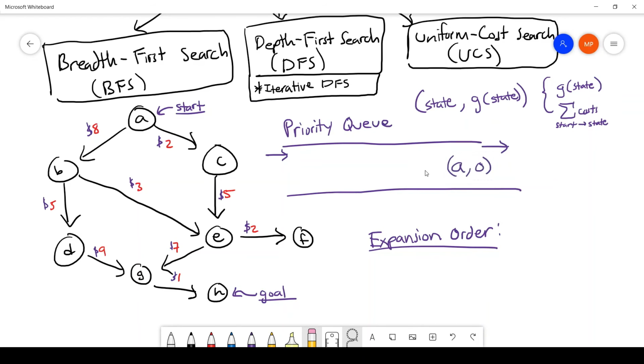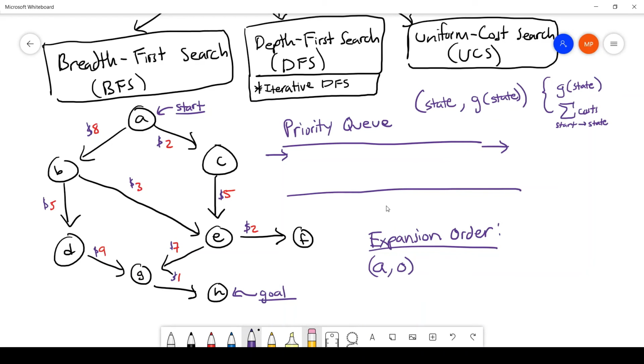So A gets moved to the front. And so we're going to take out, there's nothing else to put into the priority queue, and so we're going to take out our value here. And for this we'll just keep the value along with this, so I don't have to spend the time to erase it. And then we'll maybe just rewrite it afterwards.